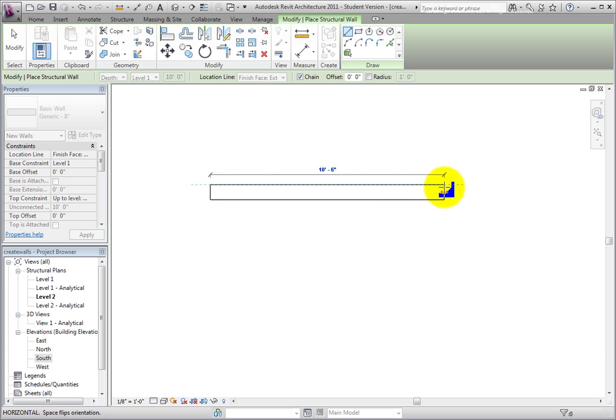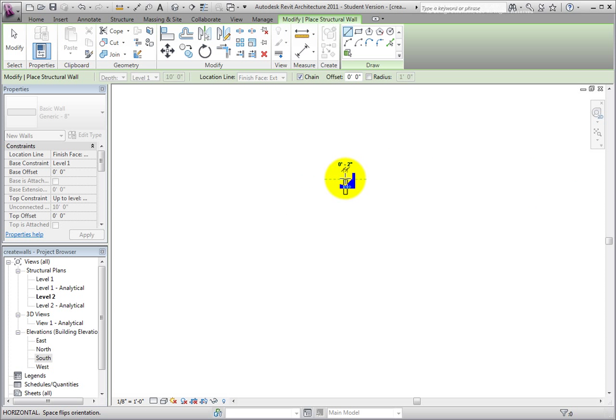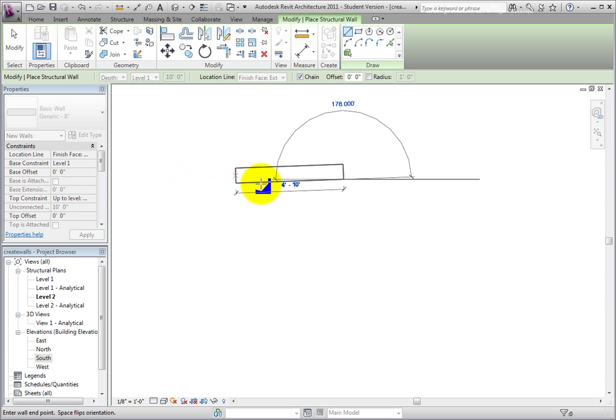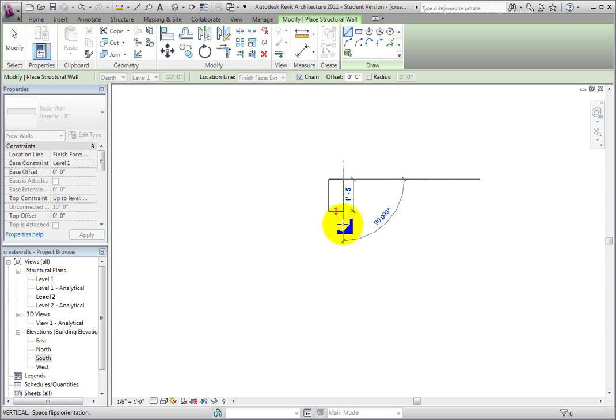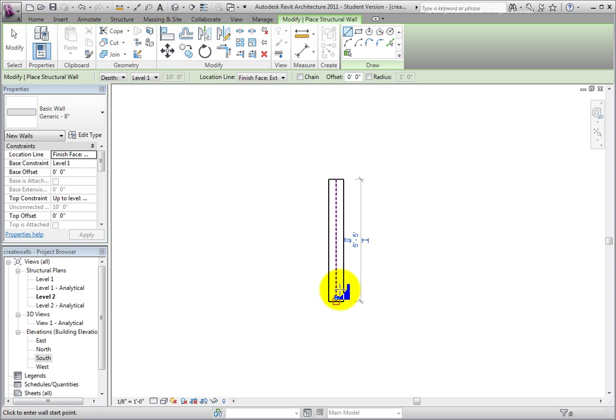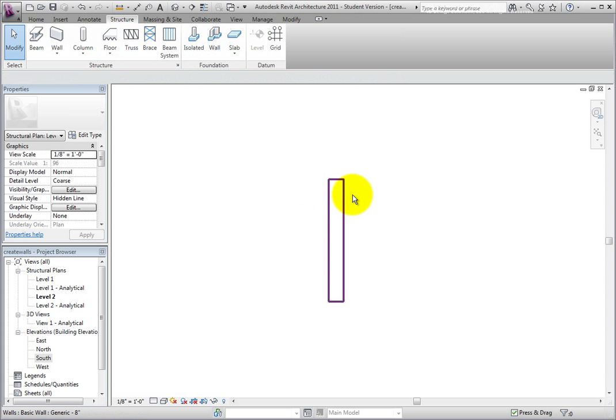When you are placing walls according to Finish Face Exterior, and you draw left to right, or in a clockwise direction, the exterior face of the wall will be placed up. If you draw top to bottom, the exterior face will be on the right side. With the chain option disabled, place a wall, and you can pick the flip control before you place another wall. Notice the behavior of a wall that is placed according to the finish face as the location line. Press the Escape key to cancel and erase any walls.